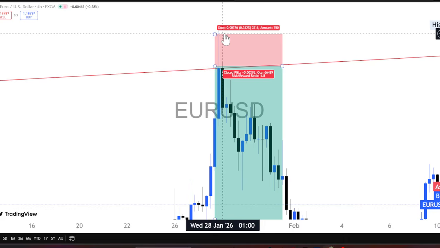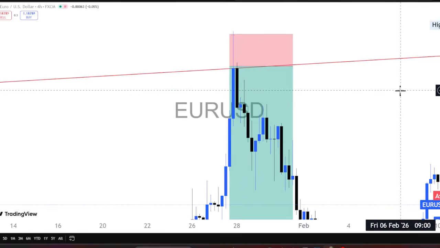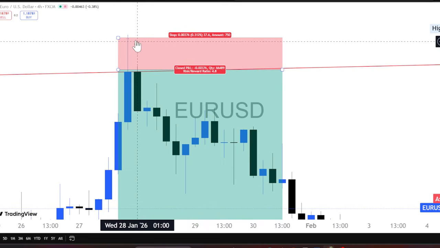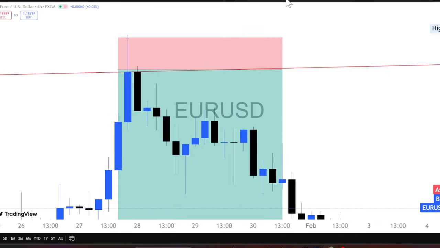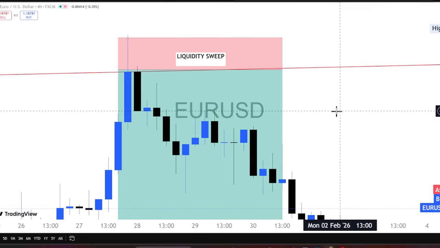You need to realize that when the market touches your trend lines and looks so perfect, because you can see the line is right where the market closed and opened around this area, all this was actually what we call a liquidity sweep. So make sure you avoid the liquidity sweep. All right, so that is what happens.